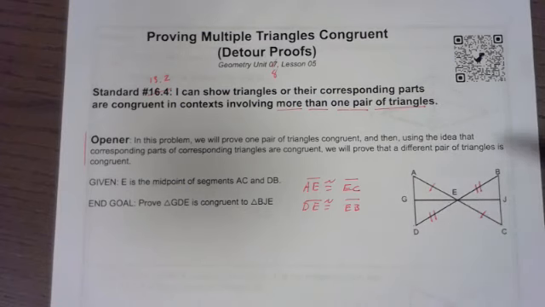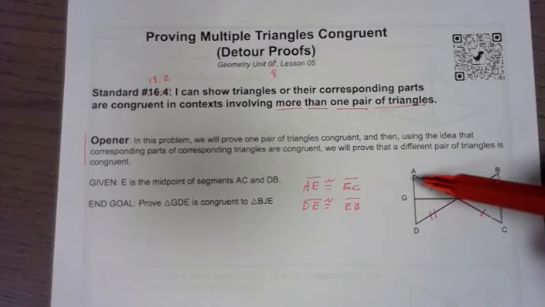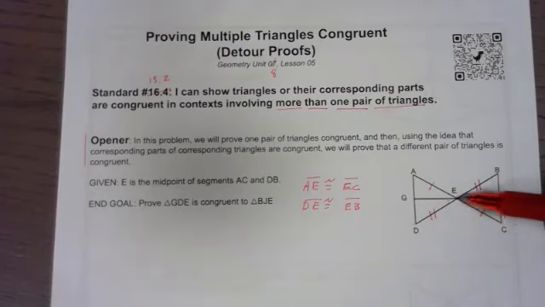All right, now we got a couple things that we're going to need to do in order to sort this out here. We can't right away prove that those two things are congruent. We're going to have to take a little detour around a different path in order to figure it out. So what I'm going to do with this one is concentrate first on proving triangle ADE congruent to triangle CBE. So how can I do that?